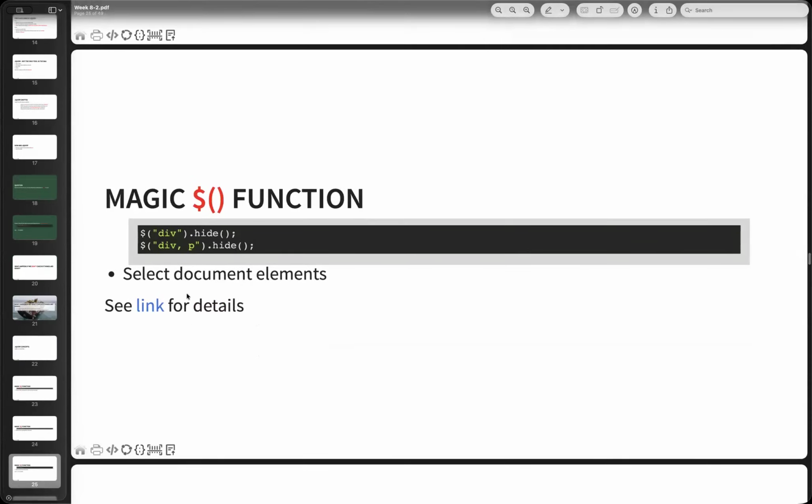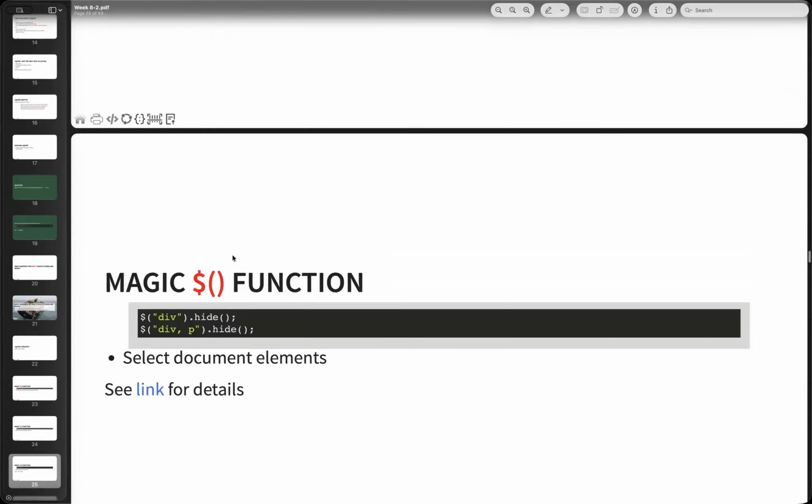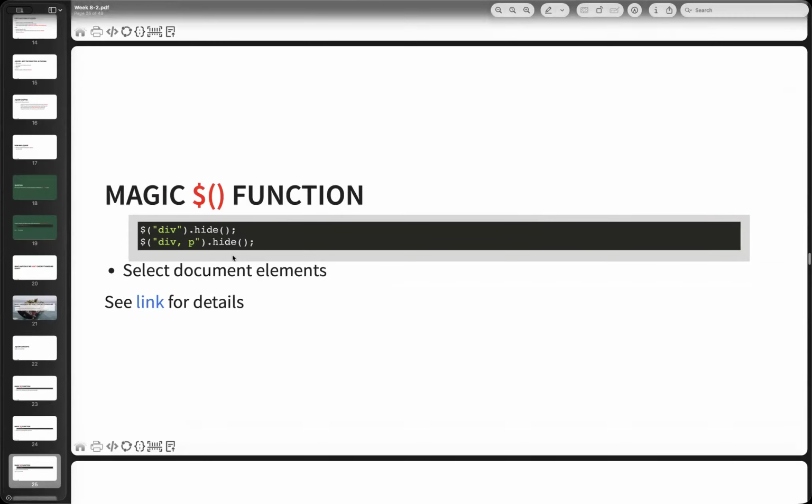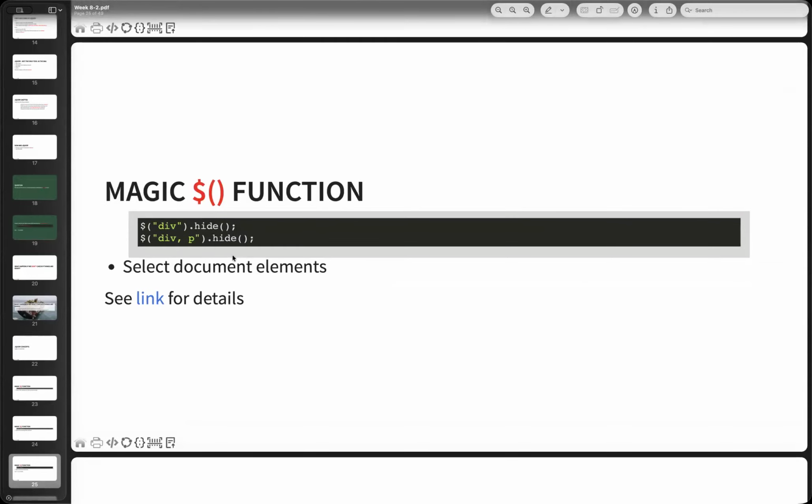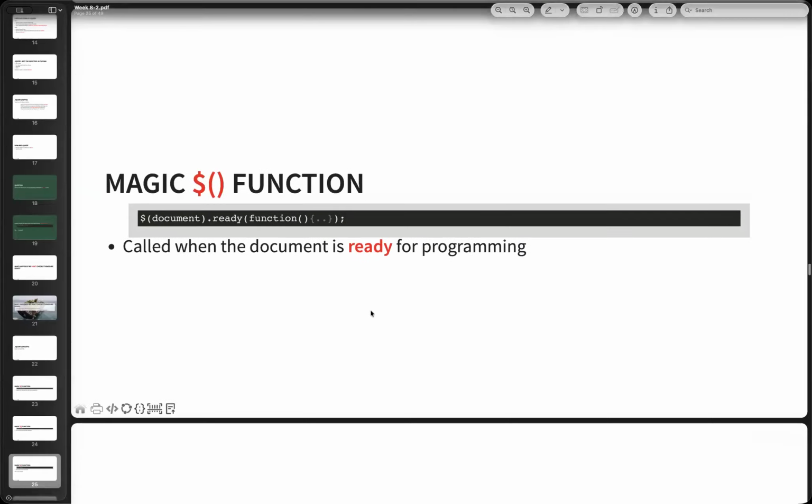Or if you want to select the document element and then hide it, with the dollar sign and then double quotes, the div hide, or the P paragraph element, if you want to hide it, of course you can do it. Right now we are not using it in our project, but just have some idea.